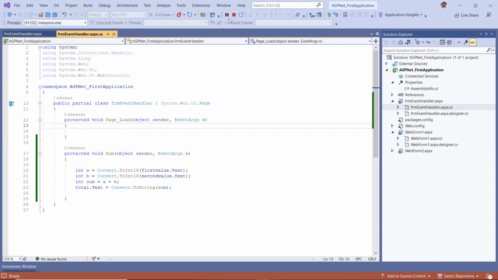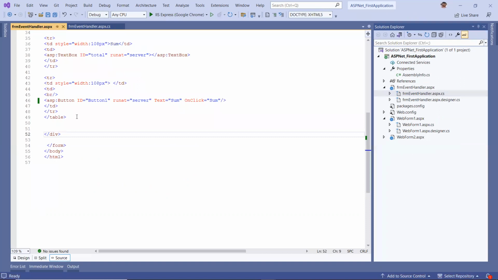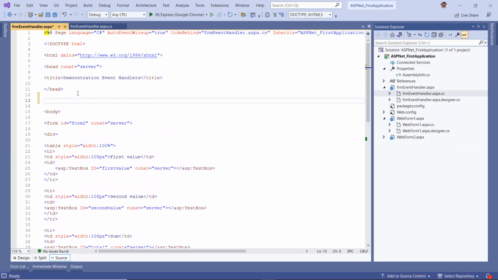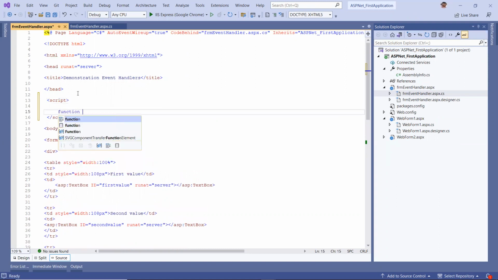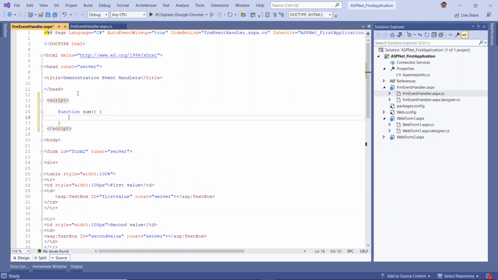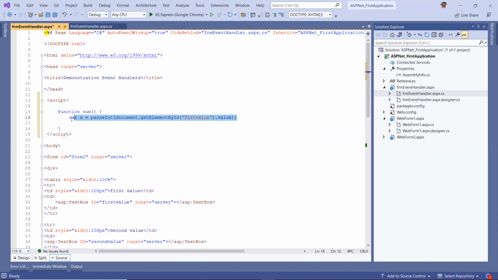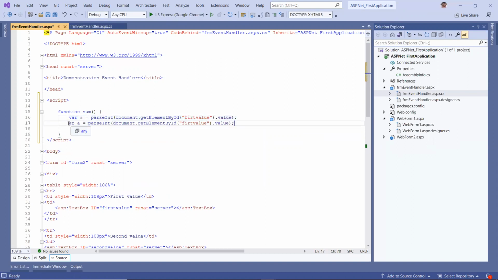Now what I'll do is I'll write the same event at client side. So here I'll define my event, like a function. Here I'm saying sum, right? Same var here, like a equal to parseInt of document.getElementById first value dot value, and after that same way second value, which I'm storing in b variable.